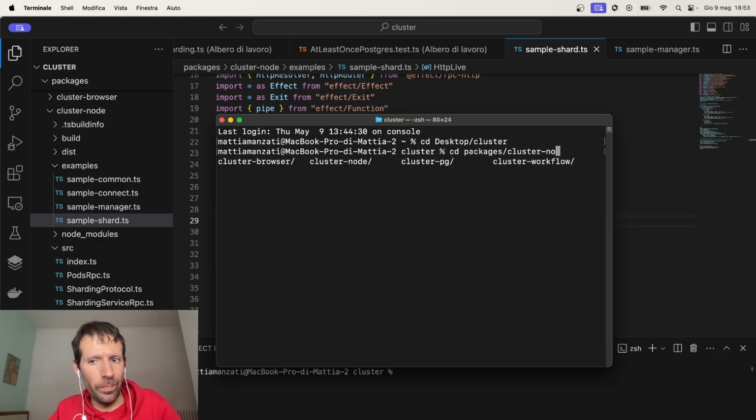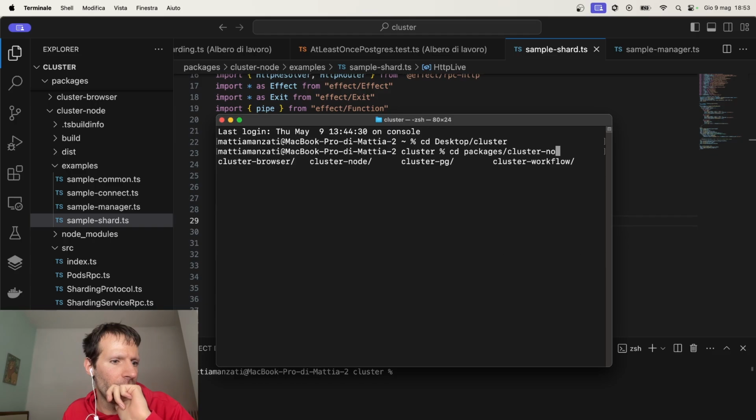Right now, this package is one subpackage of the FF cluster, which is called cluster node, but I hope to move that to be something like cluster RPC or cluster platform, so something that is not actually tied to being run on node, okay?